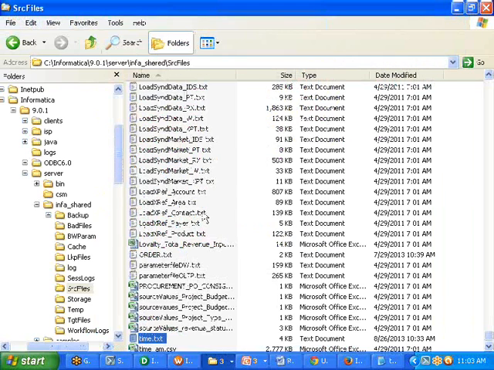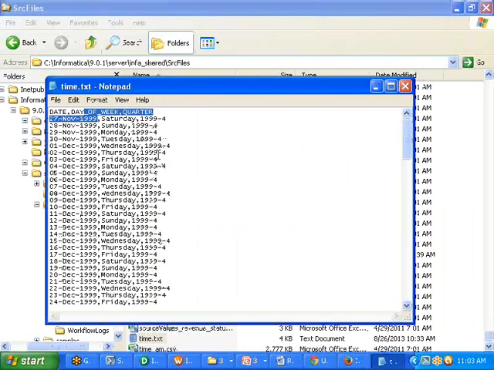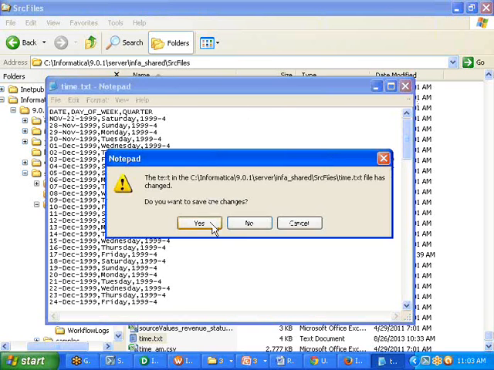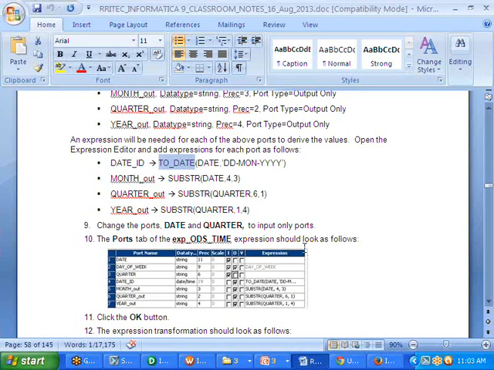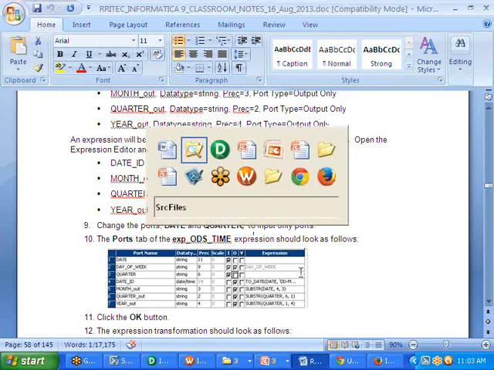Suppose in our notepad we have the data. Let us say November 22 is available. Then what I need to provide over there, sir? MON hyphen DD YYYY you need to provide, right? So based on this flat file we are going to give that formula. Am I clear? Now, let us go and try to do this job. Let us do that job.